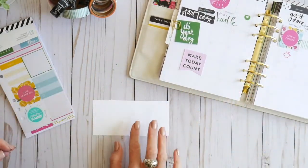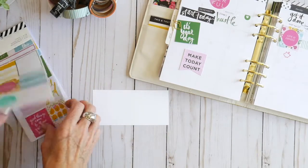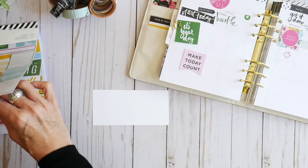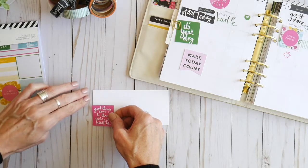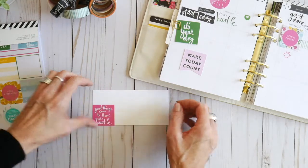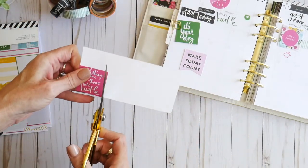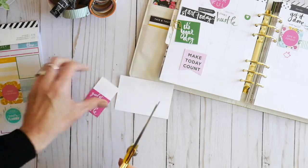So I'm going to take a piece of white cardstock. I'm going to choose a sticker that I love so much: Good things come to those that hustle. I'm going to pull that off the backer. It also is going to sit on here as straight as I possibly can make it. What I'm going to do when I cut this, however, is cut straight up and leave a lot of extra at the top.